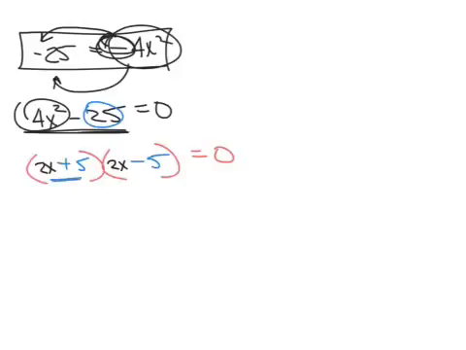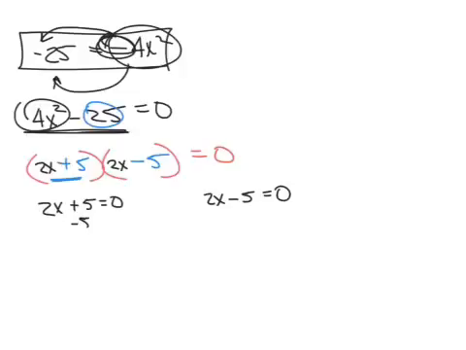So either this one has to be 0, so that when I multiply it by this I get 0, or this has to be 0, so when I multiply it by this I get 0. So we're going to do both expressions and set them equal to 0. There's the first one. There's the second one. And again, you know you're going to have two answers because up here there's a 2 on there. Alright, let's keep going there.